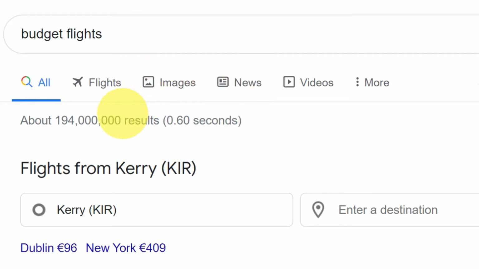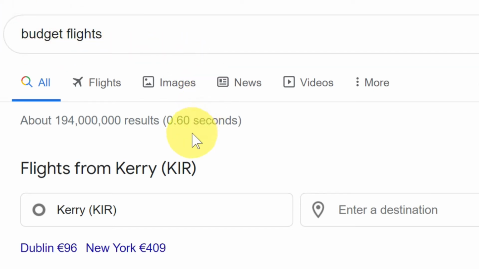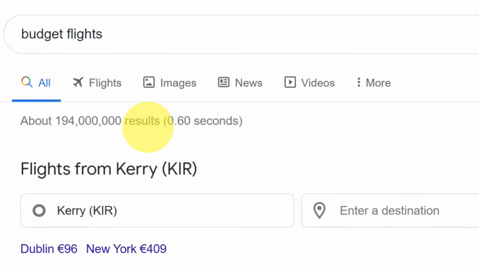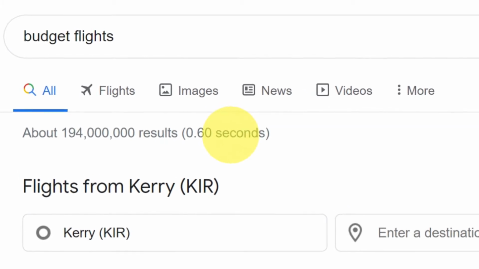We have found 194 million websites that have the words budget and flights contained in them in a 1/6 of a second. So remember, the search engine gives itself so much time, usually under 1 second, to find the information.